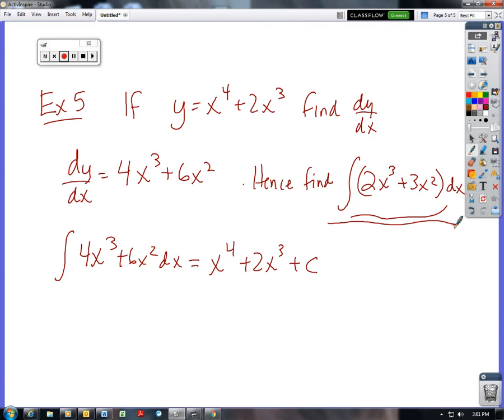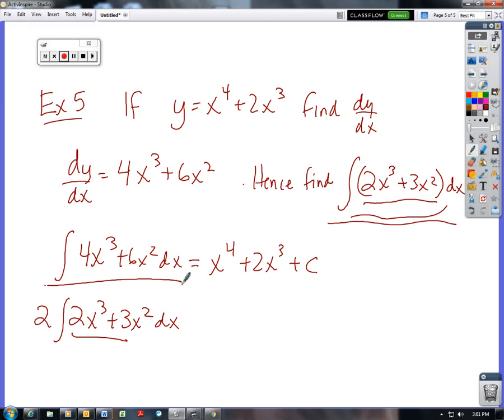Well, you might notice that here, if I was to factor out the 2 here, I would get that integrand over there. So I'm going to go ahead and do that. I'm going to factor out my 2 and put it out in front of the integral, because that's what we can do. So I'm taking a 2 out. Okay, so now this integrand matches what we're trying to find. And I also know all I did on this left-hand side here is I just factored a 2 out. So this whole thing is still equal to x to the 4th plus 2x cubed plus c. All I've done is manipulated the left-hand side, but it's still the same equation.